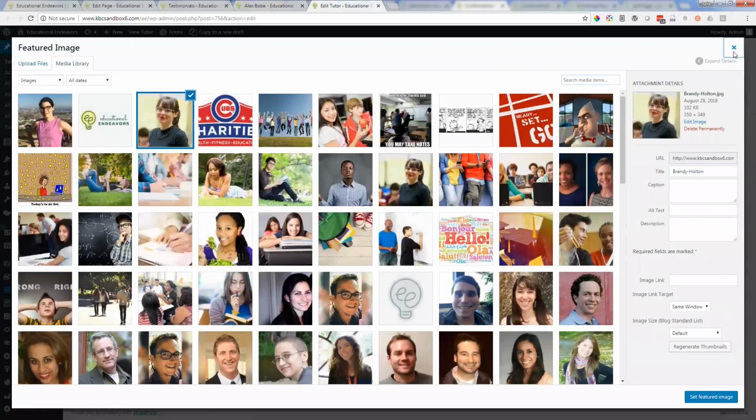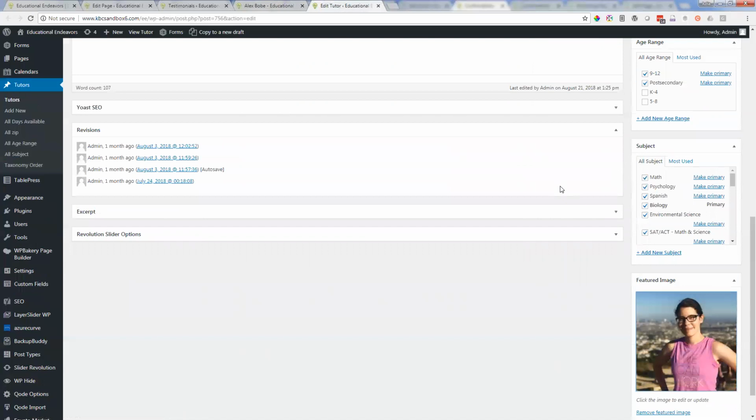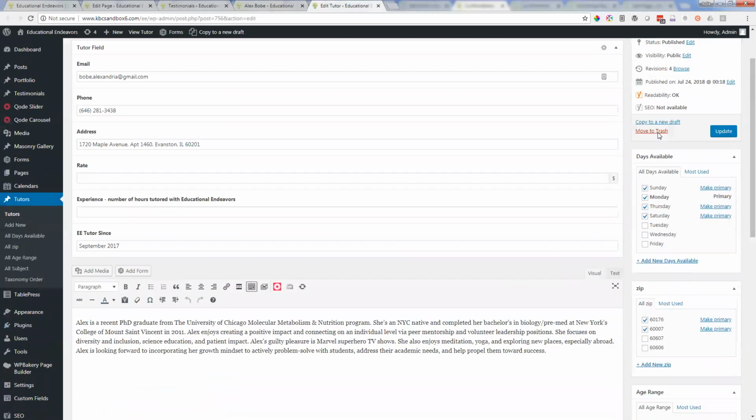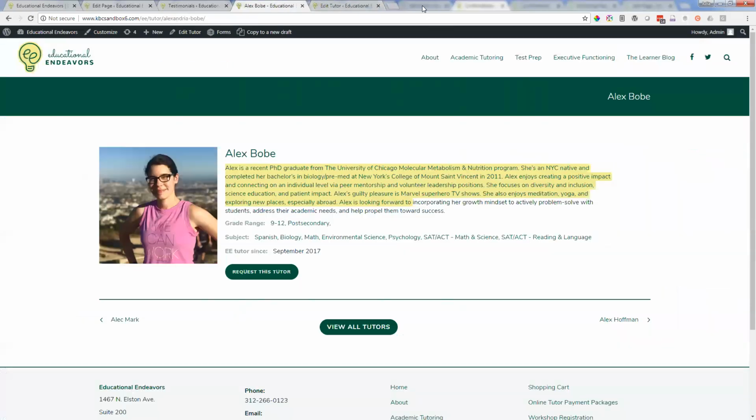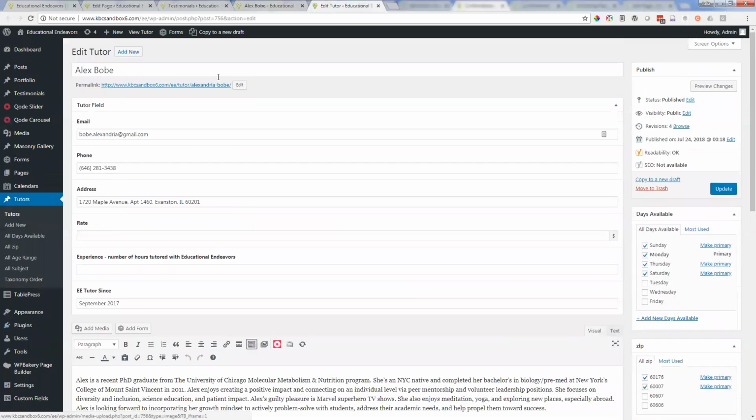I'm not going to save that. And then any changes I make, I would just have to hit update to show on the front end. Any questions on editing a tutor? Nope. Okay.